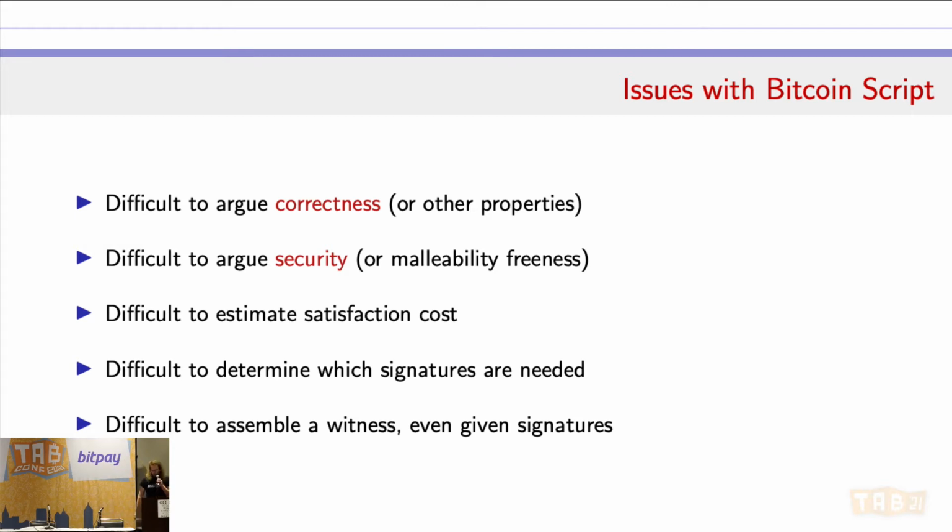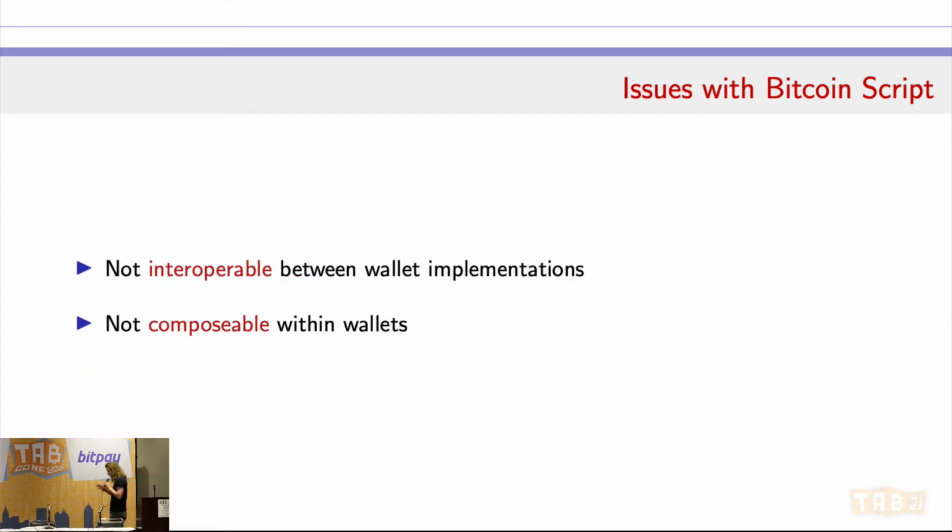So then on a high level, zooming out, you get these 2 problems that I've been hinting at, right? The first is you get these 2 problems, interoperability and composability. For those of you who can't see the screen, it's just those 2 words as the entire slide. So interoperability is the fact that, as I mentioned, if you're using a wallet of one form and you want to work with a wallet of another form, you kind of have to pick one or the other. And to switch between them, you have to send the coins across the network.